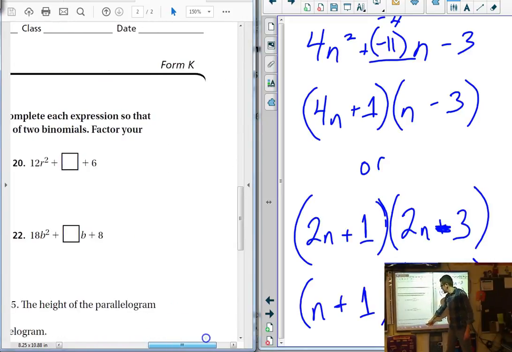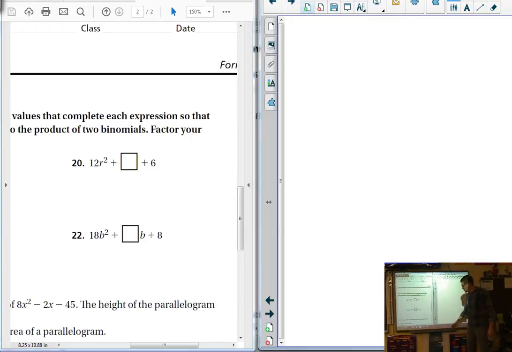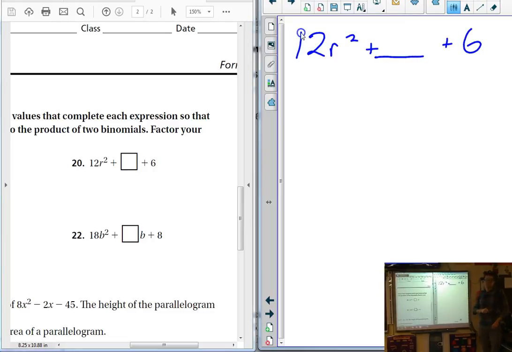Do we want to see another one of these for good measure? If we did 20, I'm going to make you guys help me more this time. Now that box is completely missing everything. It doesn't even have the variable, so our answer there is going to involve the variable potentially. Wouldn't it have to be, because it says the trinomial? Unless it came out to be a difference of squares like we just saw up there, there's going to have to be a b term.